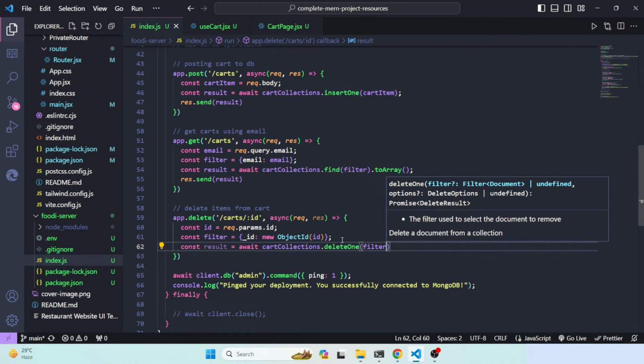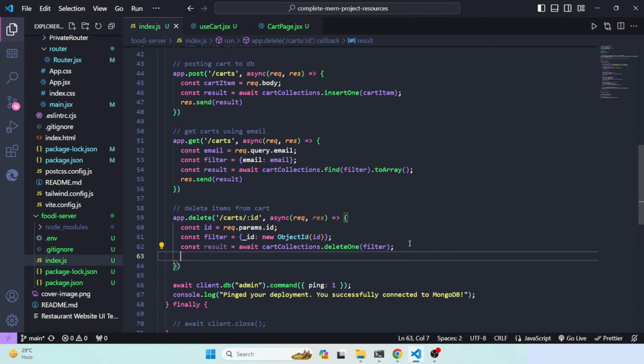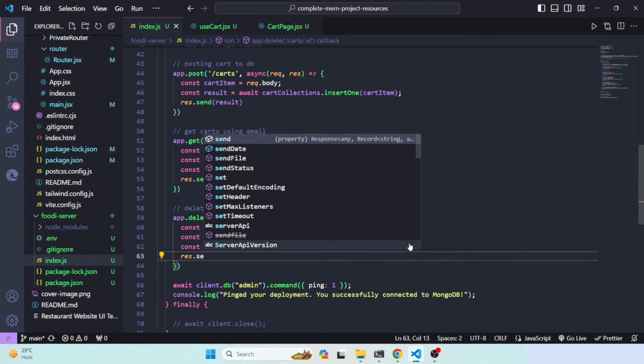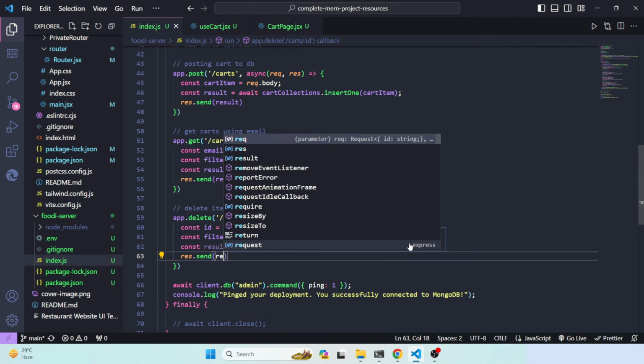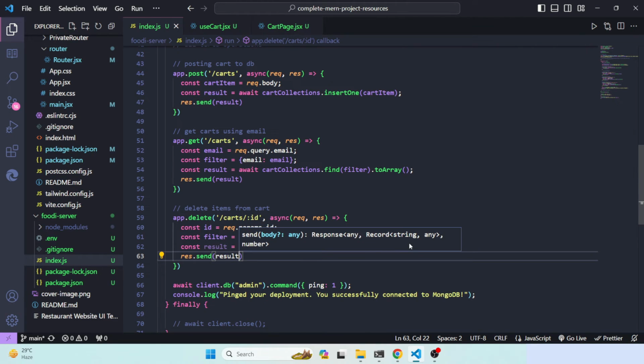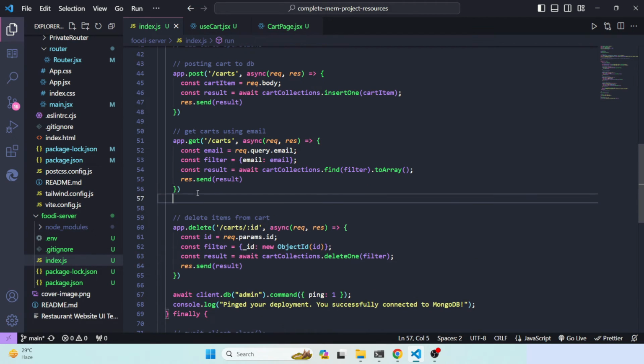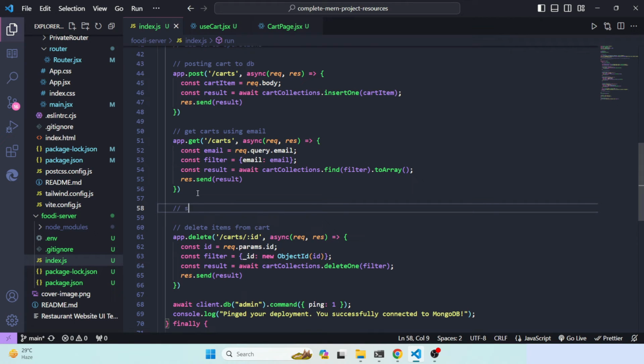Okay, so if you do this, then what you have to do is res.send and then pass these results. Okay, so our delete route is done, but here we also implement how to get a specific id, get a specific product. I'm also sorry, carts.